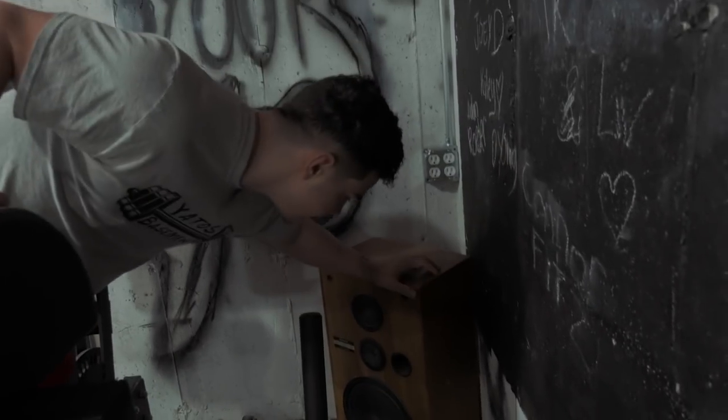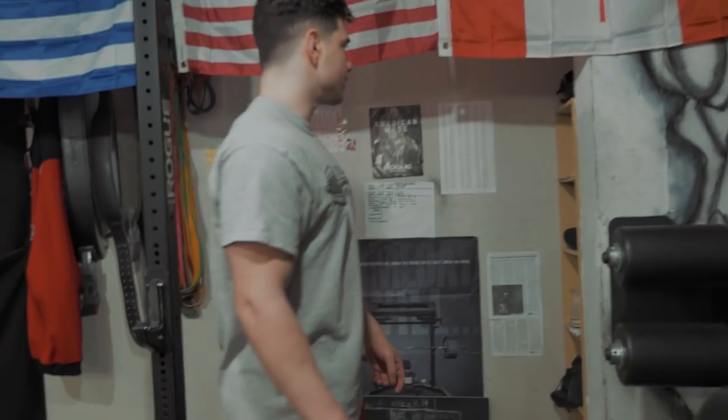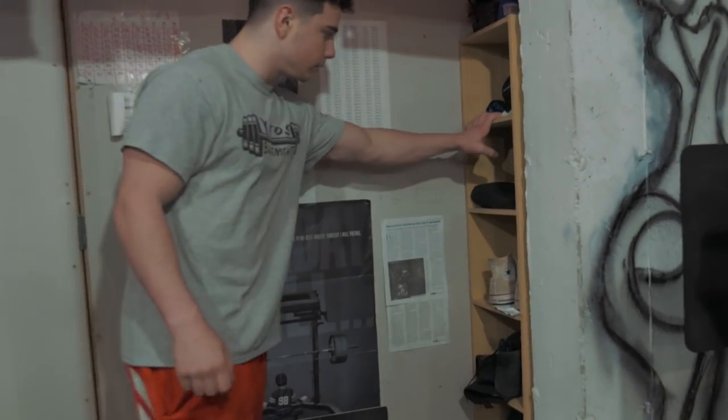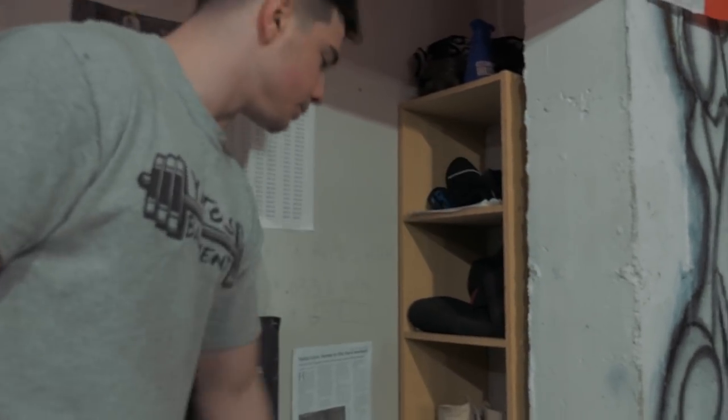These are banging ass speakers. We play a lot of Hannah Montana and Miley Cyrus. Nice. Over in this corner, we have about 5 or 6 cubby holes where the lifters put their knee sleeves, knee wraps, shoes.